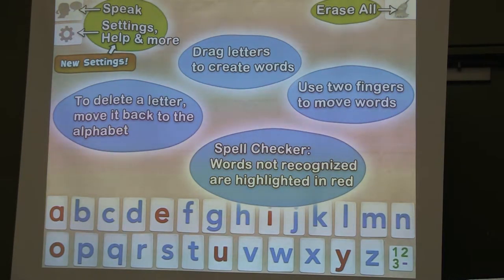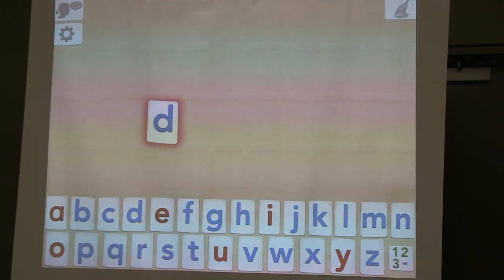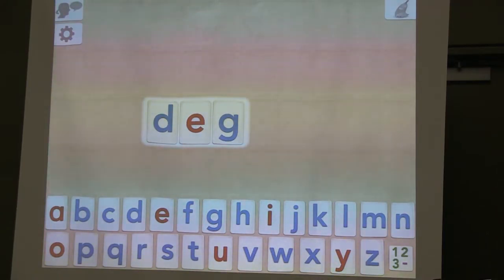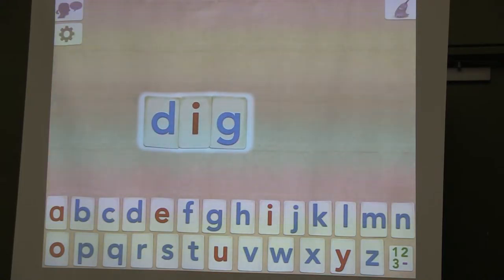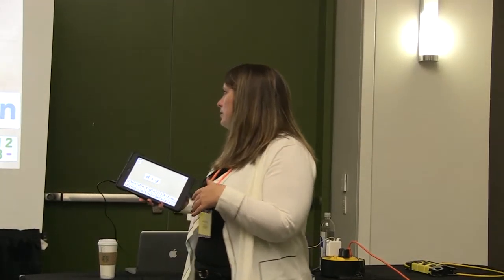So again, the accent is a little different than what they're used to hearing, but when I talked about how this could be connected to nonsense words, we talked about how students could make nonsense words and decide if it's nonsense. I like how these letters are color-coded for consonants and vowels to talk about CVC with kids. But how could I change that word into a real word? If you really wanted this to be a nonsense word component, you could have a paper of nonsense words next to them, have students build that, and decide if that is a nonsense word or a real word based on what they hear or what they read.